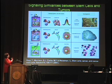And in each case, we know a lot about the signaling of how these cells, then these proteins, regulate specific cell fate decisions, as you just heard about, in particular tissues. But we also know that these same proteins are found during cancer in specific tissues. So colon carcinoma and epidermal tumors have an activation of the Wnt pathway, brain tumors have activation of Sonic Hedgehog, and Notch is involved in mammary tumors.